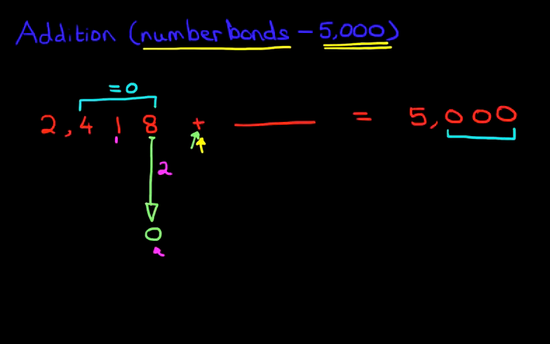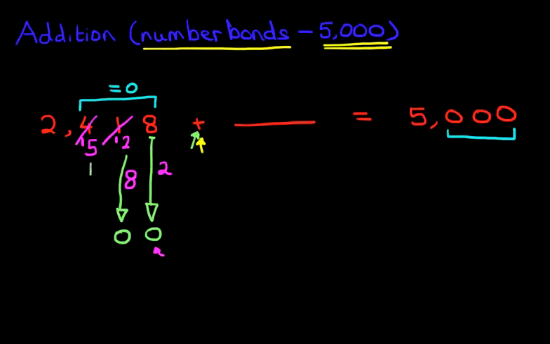What do we do now? We cross the 1 out. 1 plus 1 is 2. Okay, so now we've got 2. Now we have to get the 2 equal to 0. What number added to 2 gives 0? It is 8. But again, 2 plus 8 equals 10, so we're carrying 1 across into the hundreds. 4 plus 1 is 5, so the 4 has become 5.